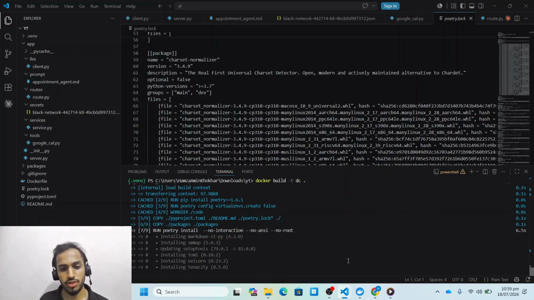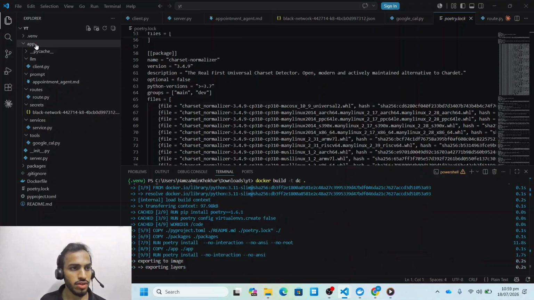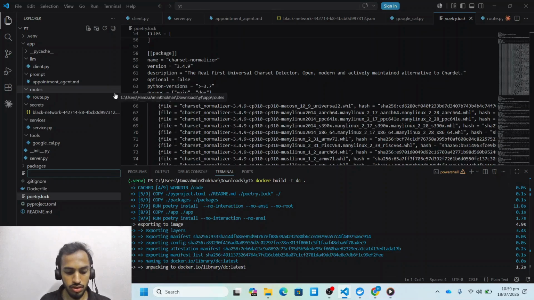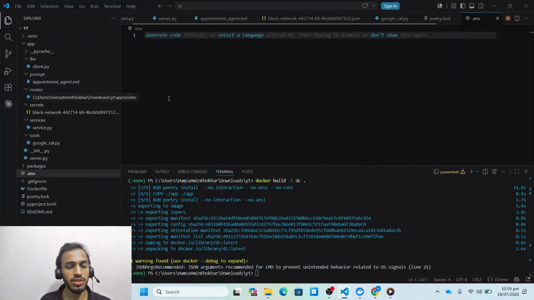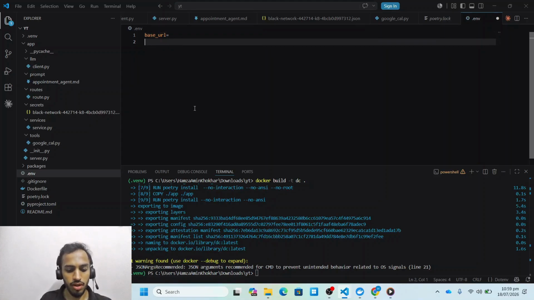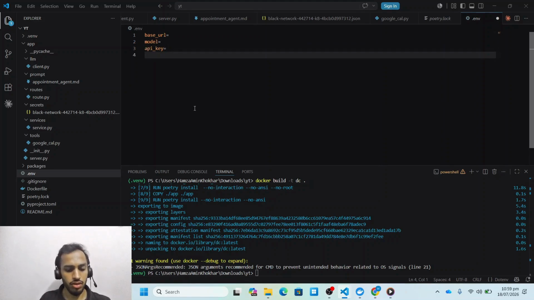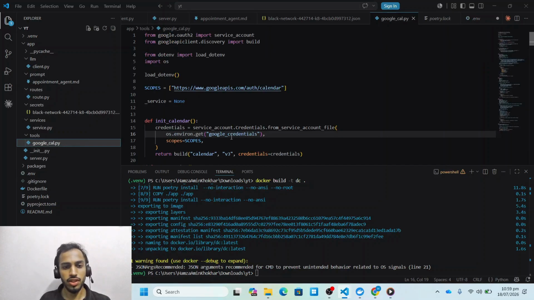And after the Docker image builds, we will be running it, and also let's make the environment file, .env, where we will be setting the base URL, model, API key, and then I believe there was your credentials, basically the path of this.